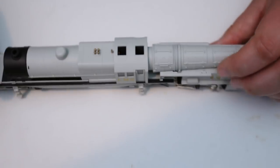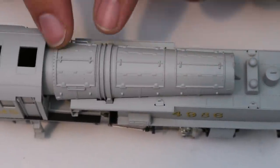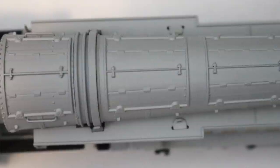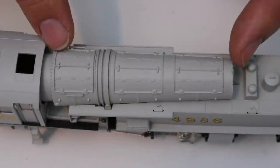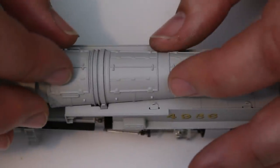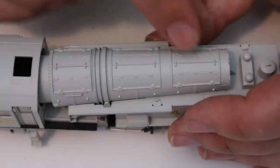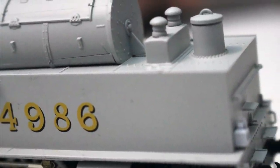There are two different versions that Helgen have tooled up — one of which is this with the rotating coal bunker. The reason it had this was because that is a pretty massive amount of coal, and without it the fireman would have literally had to clamber in and shovel coal forward. Since he already had his work cut out firing this big machine, there's a small steam-powered motor which rotates the bunker a bit like a cement mixer, causing the coal to roll down to the front and make it a lot easier to fire the locomotive.